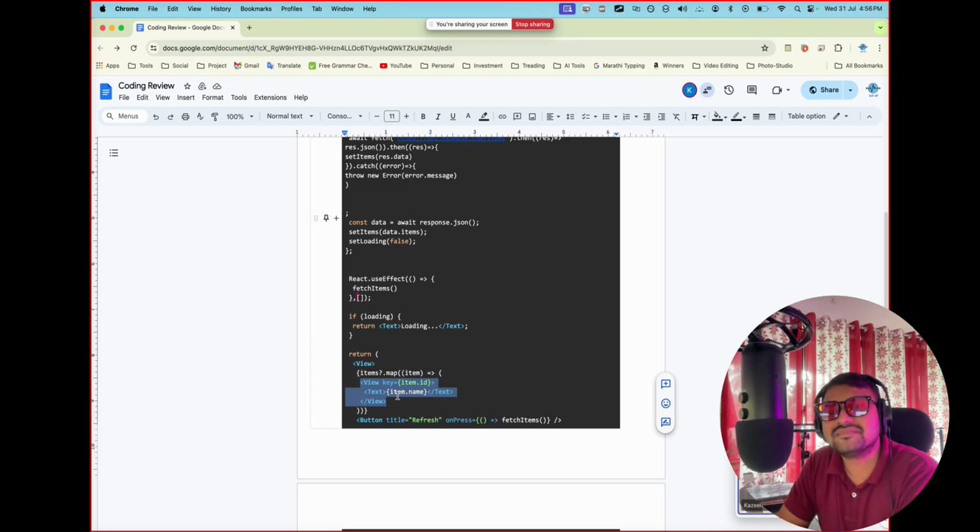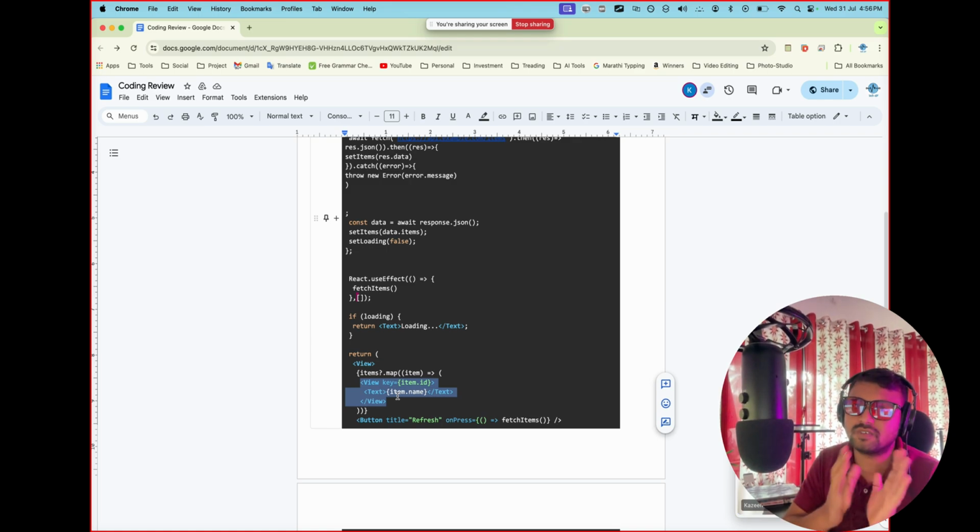I need to understand the reason why FlatList would be preferred over just writing a map, because if the data returned is 1,000 items, in your map everything is going to be rendered on the screen, and your app is going to perform badly. But in a FlatList, it's only going to render what's on the screen, what's on the page, and obviously your app is going to perform much better. Correct, so performance is very good with FlatList. Once the user scrolls down, there is one action available, and on reaching the end we call the pagination API again and get the next records.